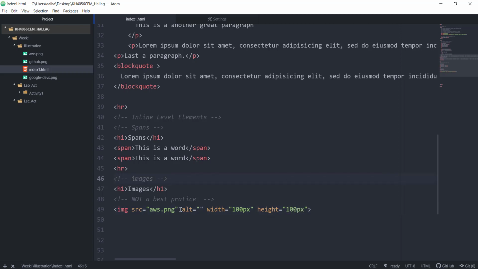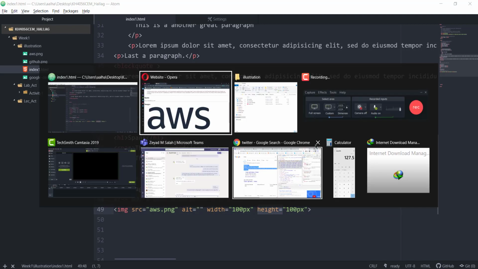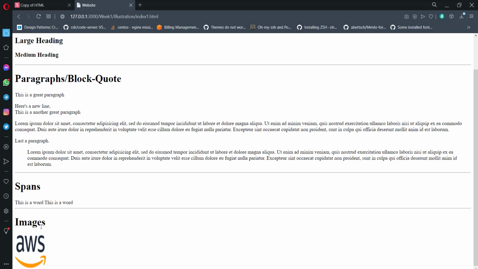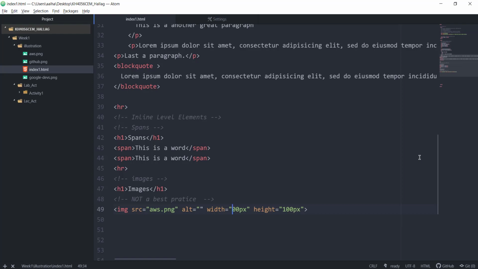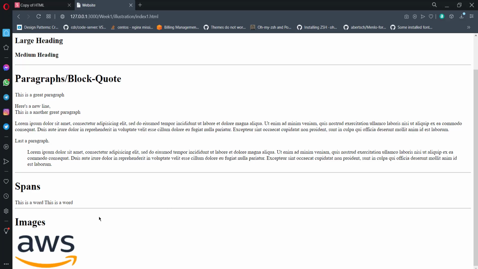I didn't talk about alternative yet, but just give me a minute, all right? So we have the image that has the width and the height. Let's see how this looks. Well, it doesn't look that good, right? So let's see how we can make the width a little bit bigger so the image doesn't look compressed like that, right? So you can say the width, maybe it's gonna be 200, maybe this is gonna fix it.